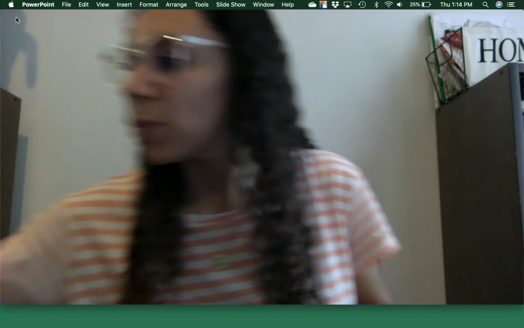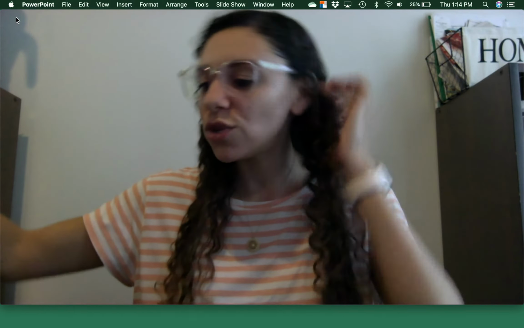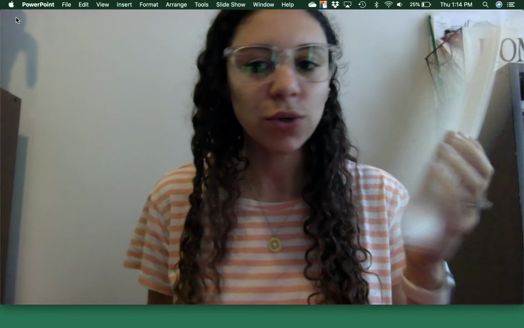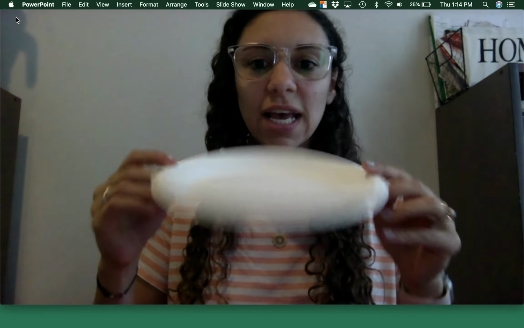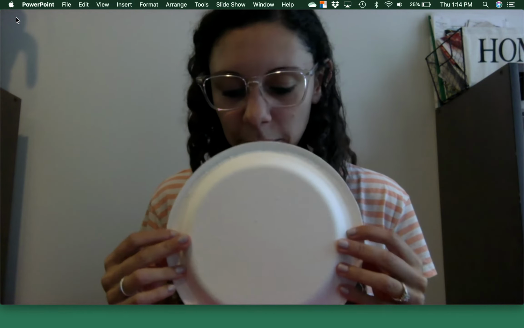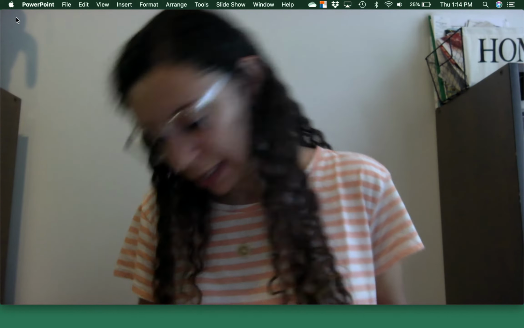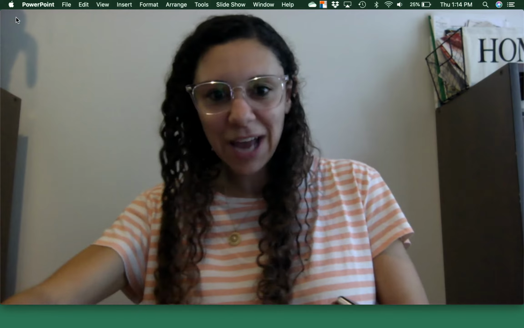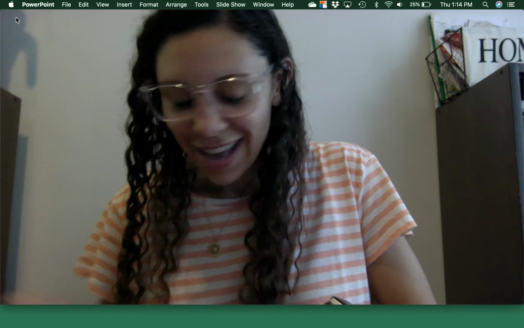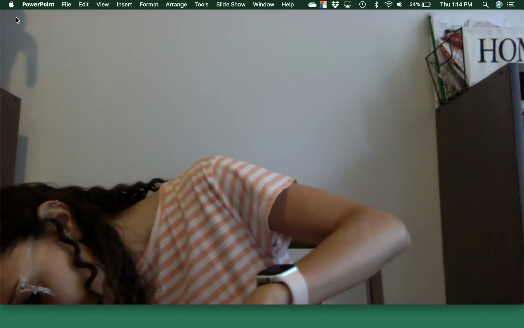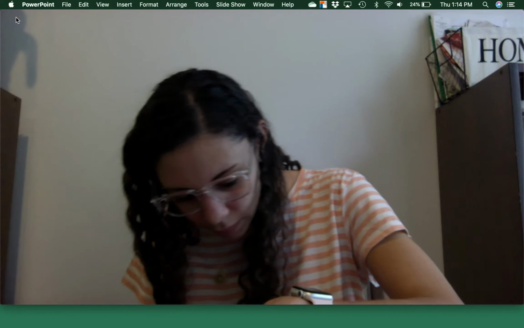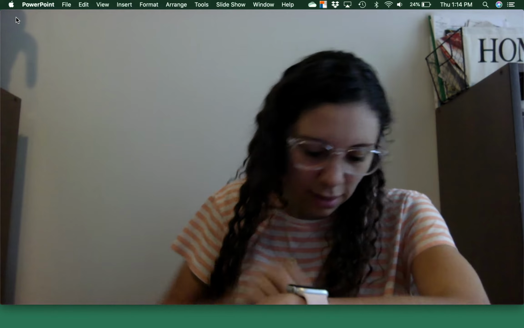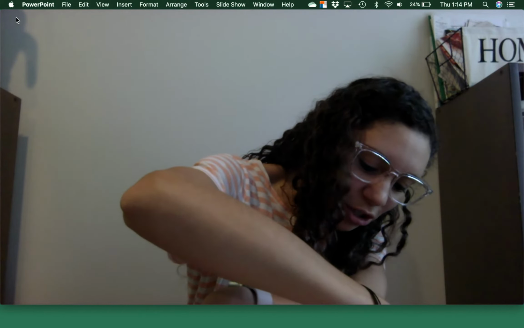So we are then going to take our red paper and we're going to use, so last time we used the outside, or like we went face down, use the outside. This time we're going to use the back of the paper plate and we're going to try to trace it underneath if you can. It's okay if it's not perfect, we're just trying our best here.